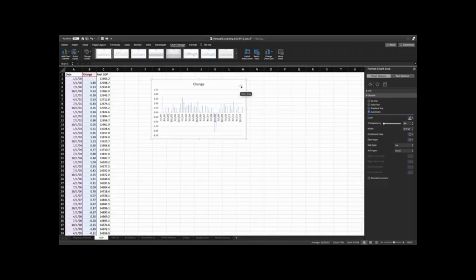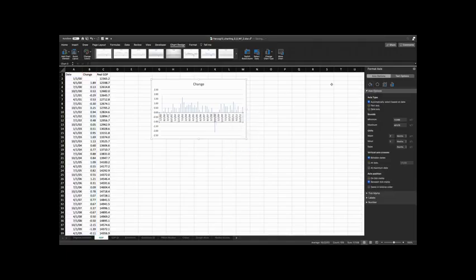One way to do that is to select this axis and right click, and let's see, format axis. Where is it? There you go. Then the window opens up, and usually it's already open because I was working on it. For this particular axis, we want this axis to be at the bottom.